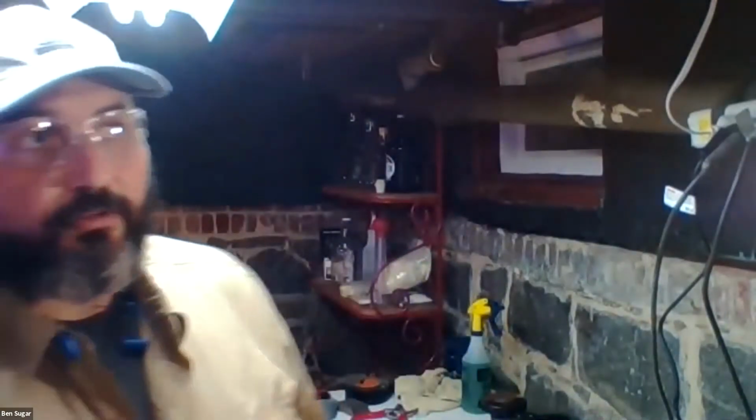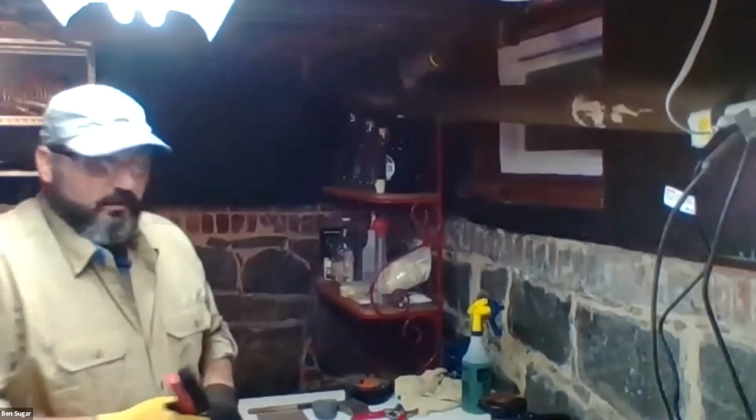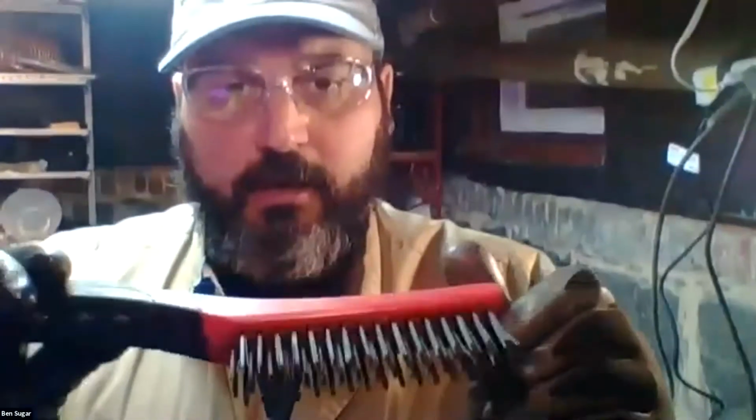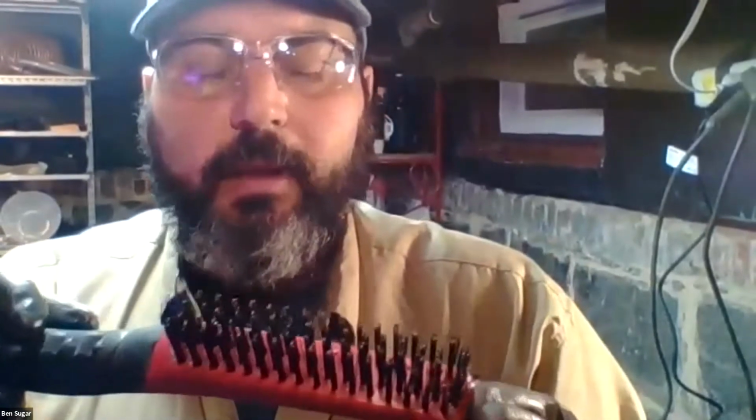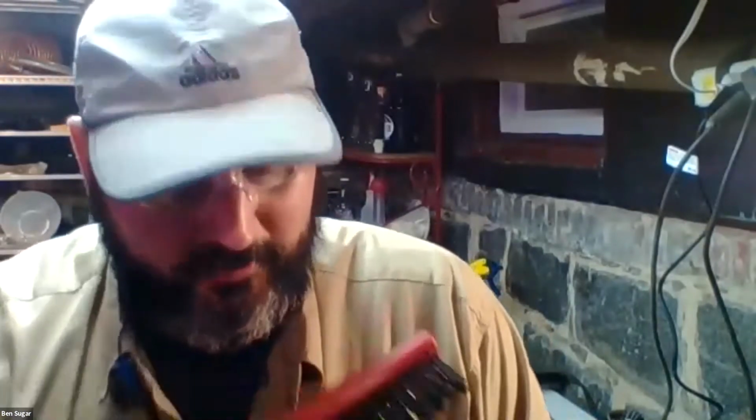So in terms of cleaning, end of the season, coming off of a trail or maybe a large project, some of your tools may be very dirty. The most basic tool for cleaning at the root is going to be your wire brush, usually available in the paint department of the hardware store. Although if you happen to have a barbecue scraper or a barbecue brush, that would work okay as long as it's not covered in pieces of hamburger. But generally, this is the workhorse of the cleaning and even also the rust removal part of tool maintenance.